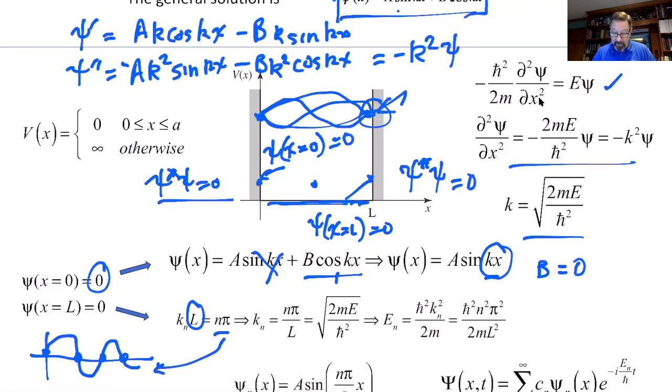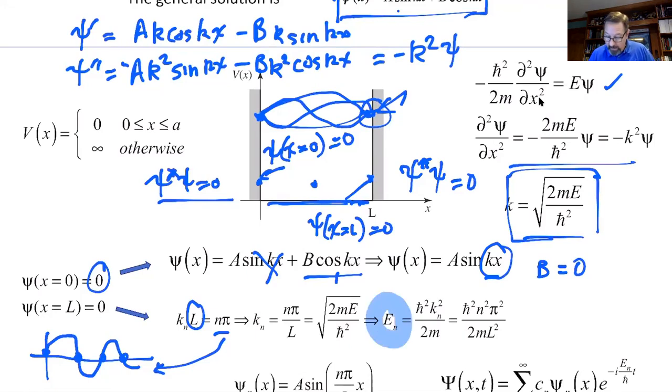So all of a sudden, k is quantized, we would say. There are multiple values of x where the wave function will go to 0, one of them being x equal to L, but there's a whole bunch of different ways that can happen. n could be 1, could be 2, could be 3. 0 would be kind of trivial, so we're going to exclude n equals 0. Think about why that is a little bit. We already said that k simultaneously has to be n pi over the width of the well. Well, that allows us right away to solve for what the energy is.